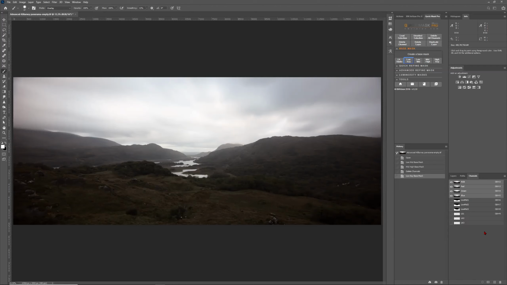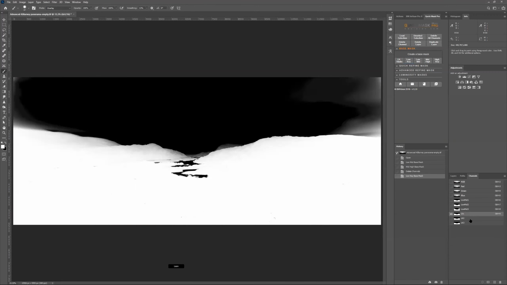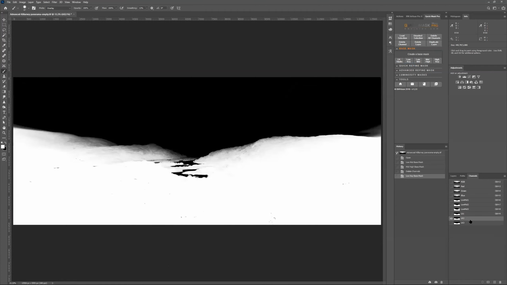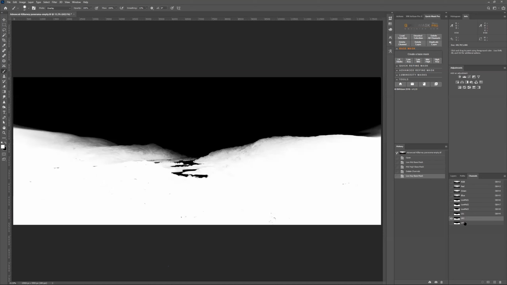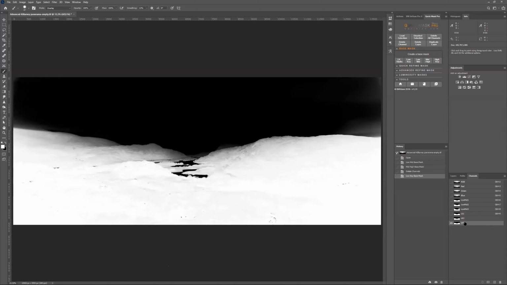So hopefully for people who know about my advanced masking workflow, they see that instead of choosing the right luminosity mask, I'm just clicking one of those presets and see what gives you the best result. But if you know about my advanced masking workflow, you know that you can also make one mask out of all those masks. So here you see that this part, if you look at the low key base mask, it's actually looking very good over there, right? Over here as well. Not so much over there.